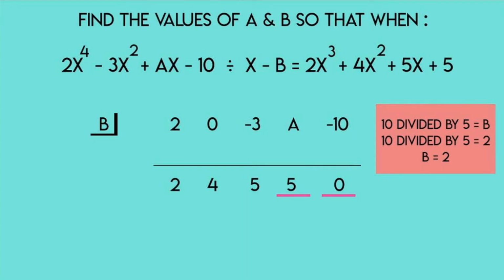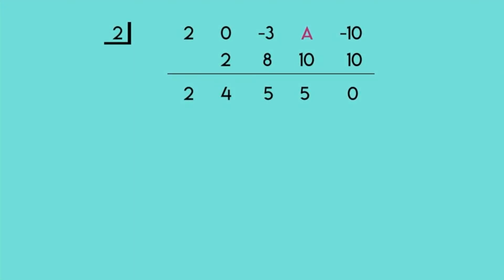Since we have b, we can now solve for a. So do the synthetic division to solve for the second row. Once finished, we need to solve for a. So we need to subtract 5 and negative 10. We use negative 10 instead of positive 10 because a plus 10 equals 5. But we do not know what is a. So we transpose 10 to the other side, making it a equals 5 minus 10. So when we subtract it, our answer is a equals negative 5.